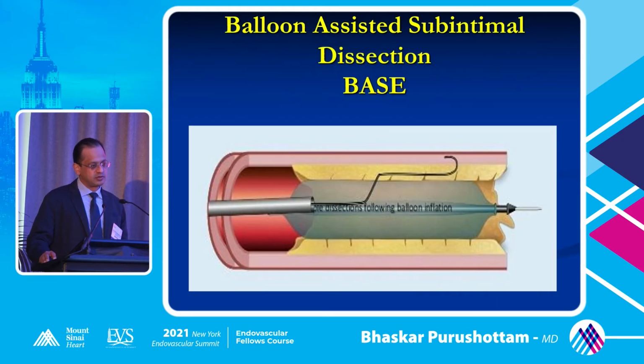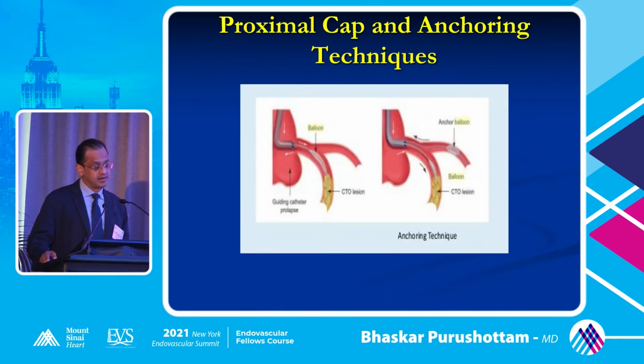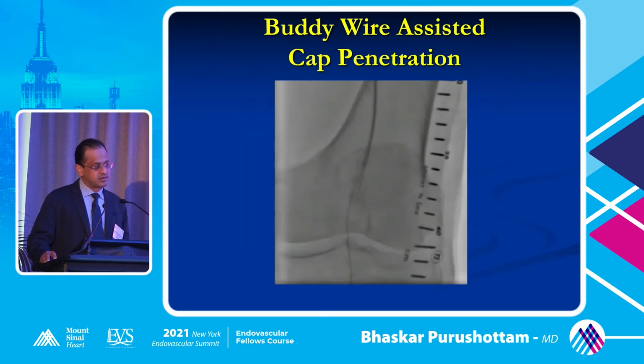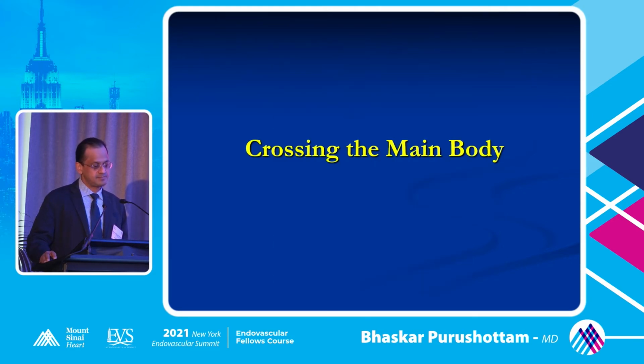This is another way to loosen the proximal cap, where you blow up a balloon and dissect. So you actually create an intentional intimal dissection. The other one, which they adopted from the coronary, is you anchor a balloon in the profunda, and you can try and pierce into the actual CTO. Basically, you're trying to get more support. So this is another where you put a buddy wire in and then you try to loosen the calcium with the back end of a stiff angle glide wire to loosen up the cap.